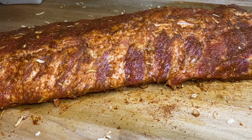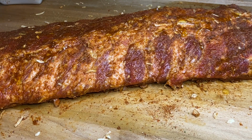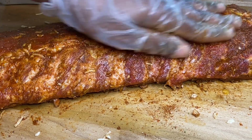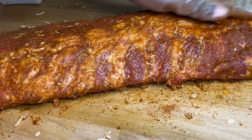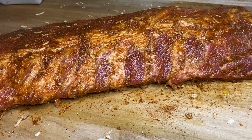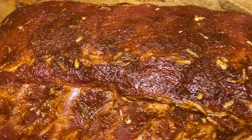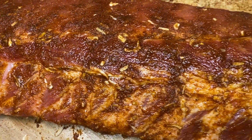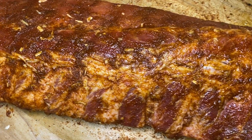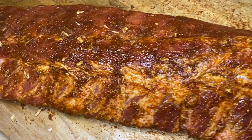I'm also going to drizzle a little olive oil over both sides of my meat, and that is to help my meat marinate a little better with the seasoning. All right, and this is my rib after it has been seasoned. I do recommend letting this sit for at least 24 hours, you guys. The longer, the better. You won't regret it.